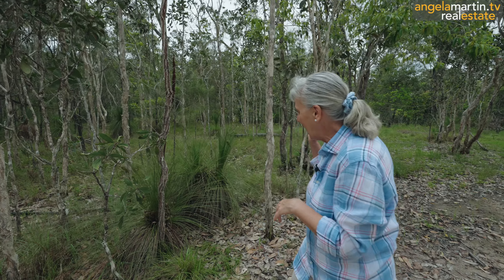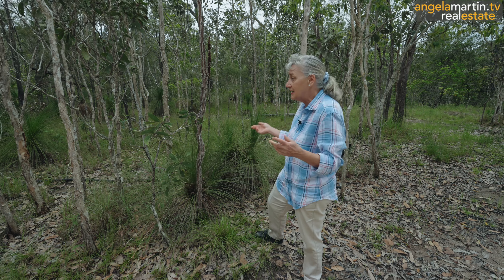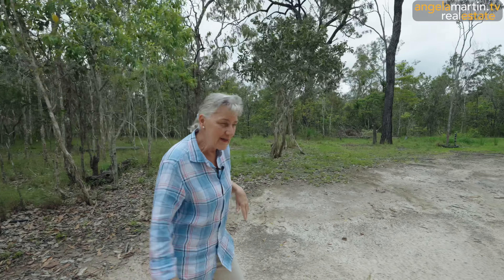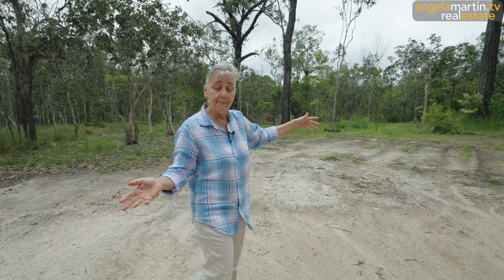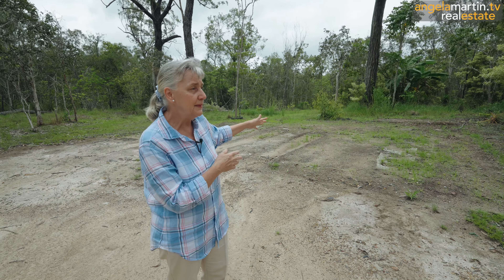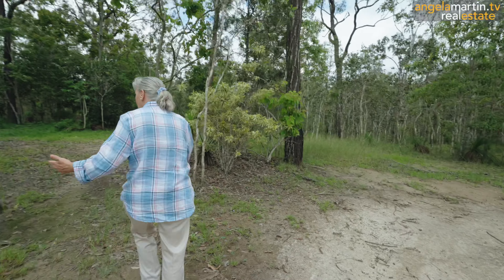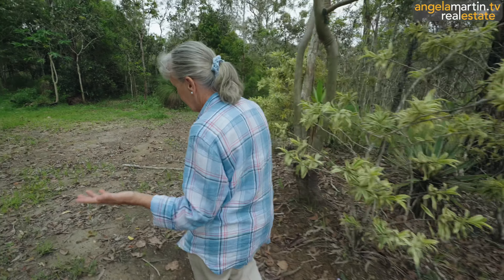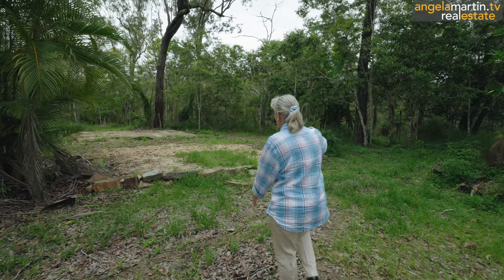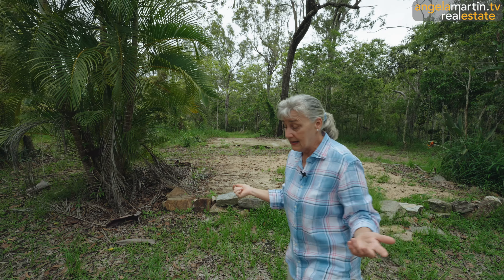Throughout your property, Xanthorrhoea - they used to be called black boys and they are native to the region, especially in Spewa and in Kowa, and they're absolutely fabulous. The grass trees just dot the landscape. We're nearly 300 meters down from the road and again we've just got a bit of an opening. There used to be some work shed or something down this part of the property - that's all been removed but we've got a nice flat area. We've got grass area over there. Like we said at the beginning, if you wanted to put up another shed, we've got plenty of space. Some really nice rocks. I love rocks - it just gives you a sense of how the property actually opens up again.